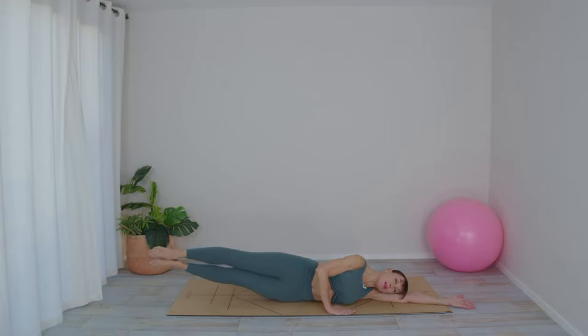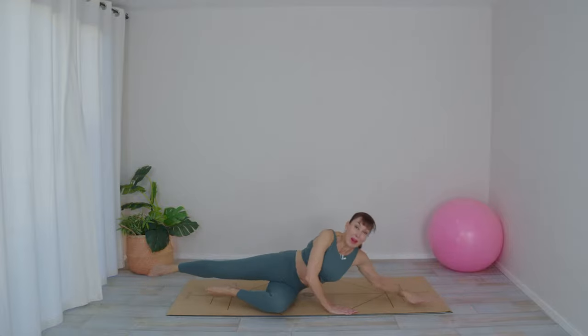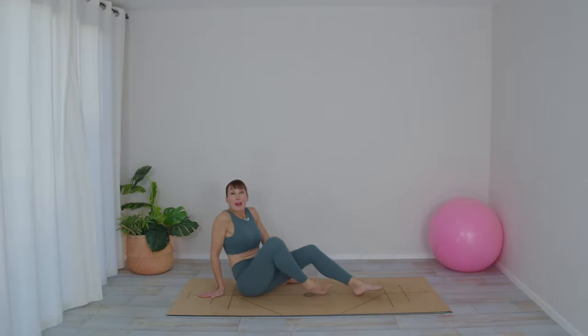Lift, hold the legs there. And let's just lower the bottom one. And then bring it back up. Lower it down. And bring it up. Lower it down. And up. Down. And up. Down. And up, one more. Down. And up and bring both legs down. Well done. Come on up. Let's go straight on to the other side.